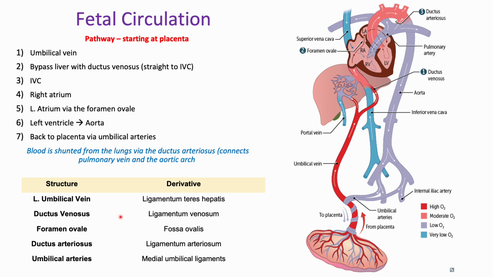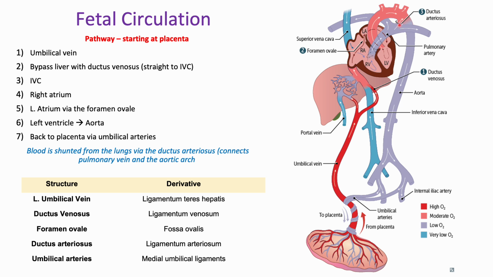The ductus venosus, again, is a pathway to allow blood flow to shunt from the placental circulation directly into the inferior vena cava, bypassing the liver. You don't have any blood flowing through it in adults, so it's just going to degrade, and it's going to give rise to the ligamentum venosum. We talked about the foramen ovale. It is going to close as soon as increased blood pressure occurs in the left atrium. Closing it completely will give rise to the fossa ovalis in the adult anatomy.